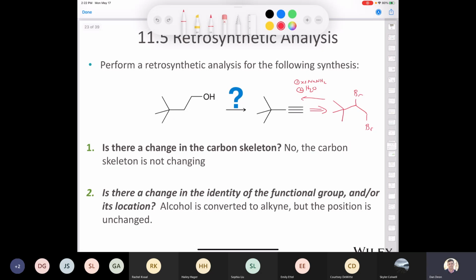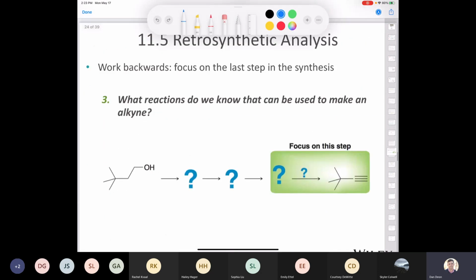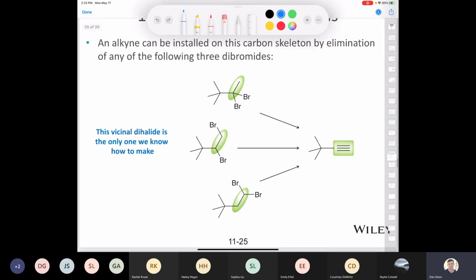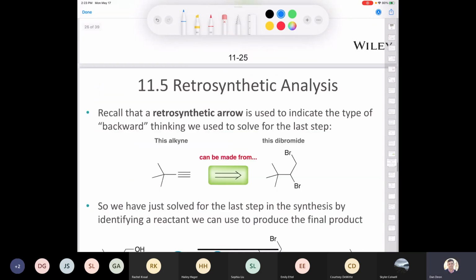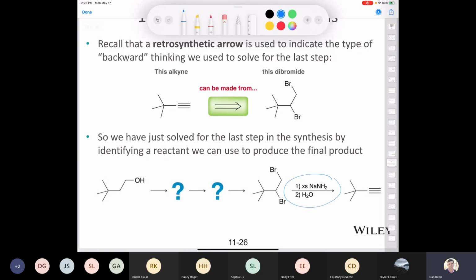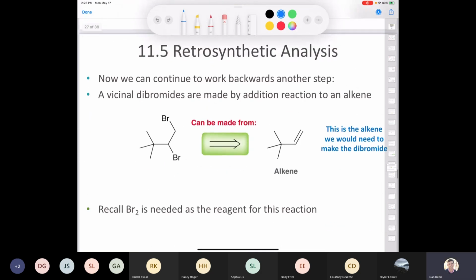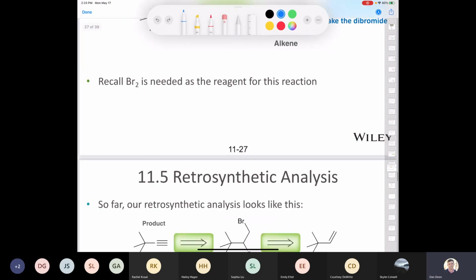Well, even if you can't solve that, it's no big deal, because you can do another step retrosynthetically. Same type of idea. I know that the only way that I could make that vicinal dibromide would be to start with this alkene, and I would treat that with bromine. Okay, now it's getting even simpler. Now it's how do we get from here to here? Well, that's the kind of approach that we want to take. So if we take a look at the scheme here, the last step, we'd want to start with the vicinal dibromide. And for that, you'd treat it with excess sodium amide followed by water. And how would we make that alkene?